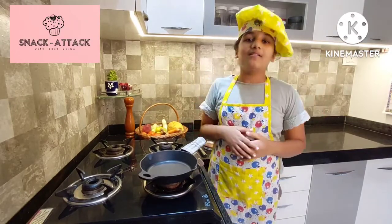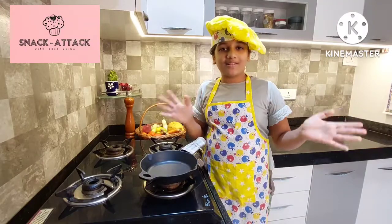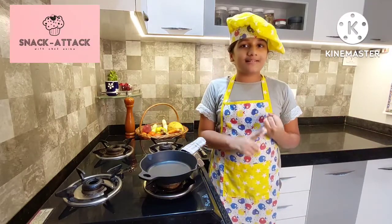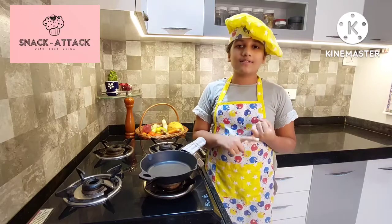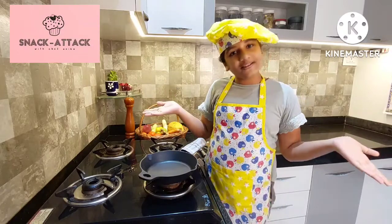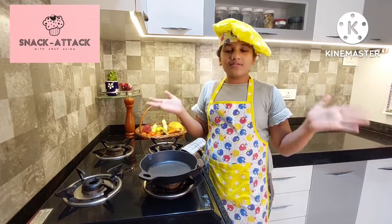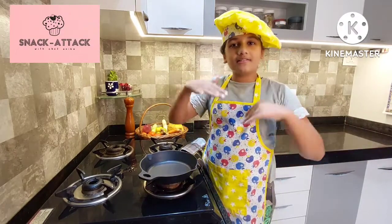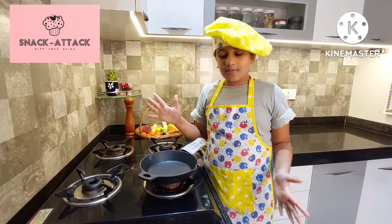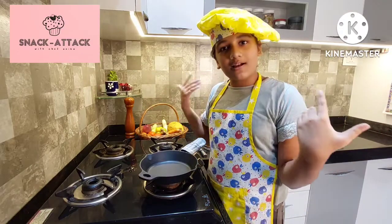Happy Monsoon. So today we are going to make peanut chaat. Why I chose peanut chaat is this, because peanuts contain protein and gives us instant energy. So let's start the recipe. So guys, people eat peanuts in different ways, and this is my way to make peanuts more interesting and healthy. So let's begin and see what are the ingredients.